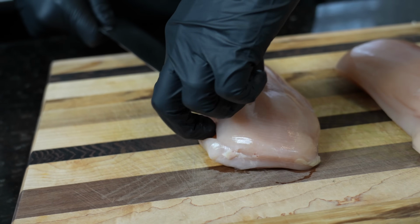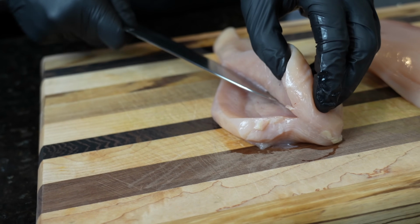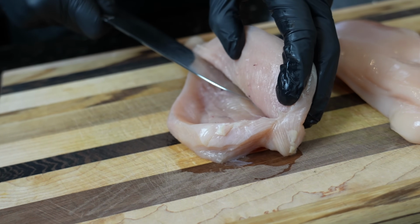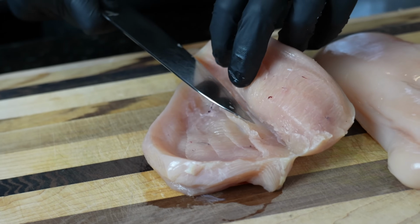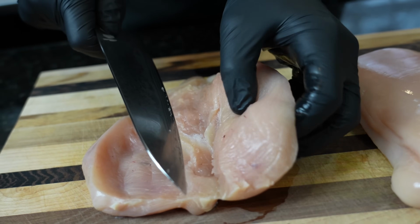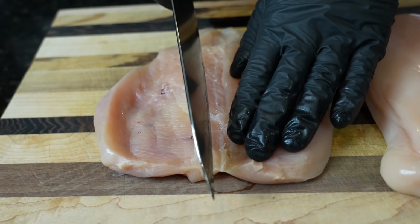You can see how sharp this bad boy is. What you want to do is just make a slit right in the middle of the chicken, and then just kind of use your hands to guide yourself right through it. You don't have to be super precise about it. We're gonna pound it flat, make sure it's nice and even. And that's gonna make sure the chicken cooks nice and even as well. So flatten it out to almost like a heart shape, almost Valentine's Day.